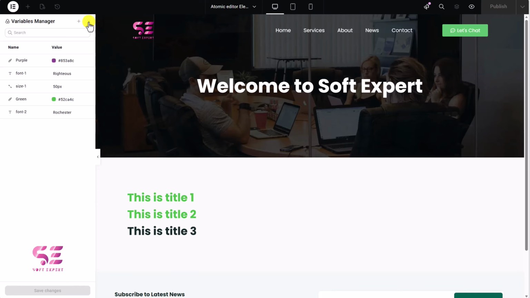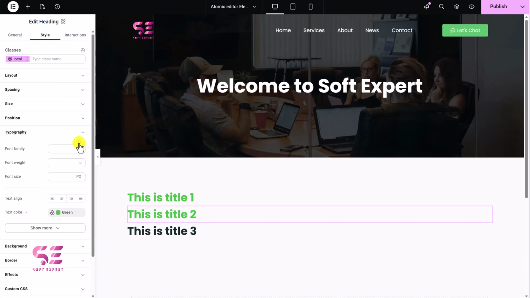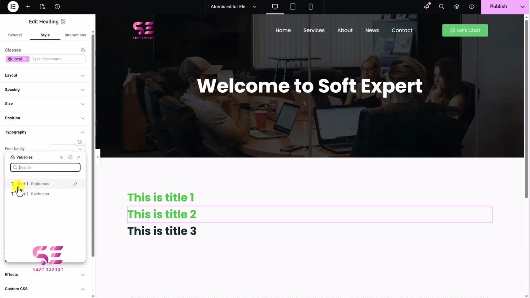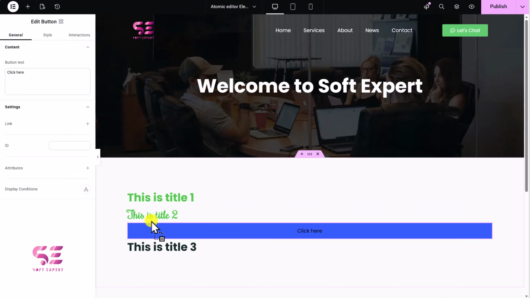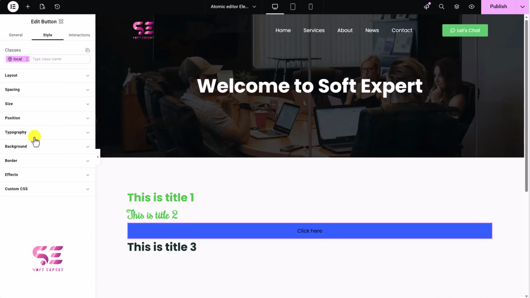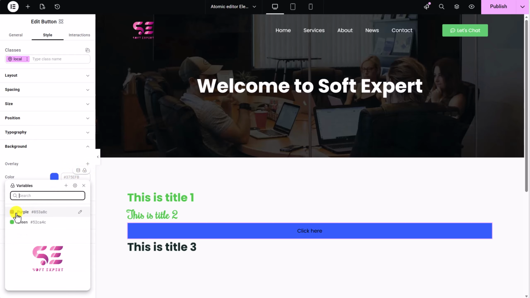Now let's close this, and for the font family I'll go to variables, we'll choose font 2. That's it. By the way, this is not limited to a title or text only. This is now a global color. You can apply it on any element, let's add a button. For the style background, I can choose a green or purple color.